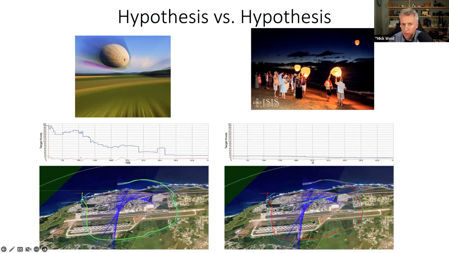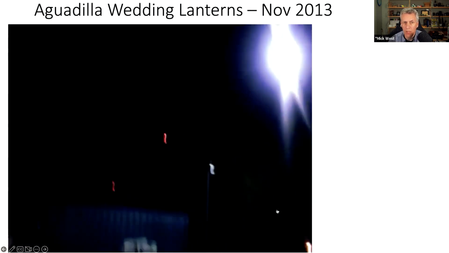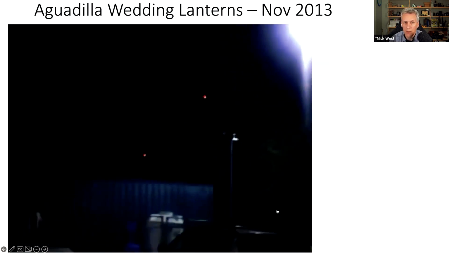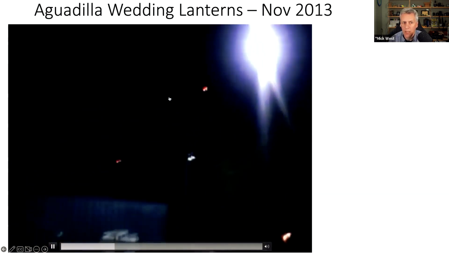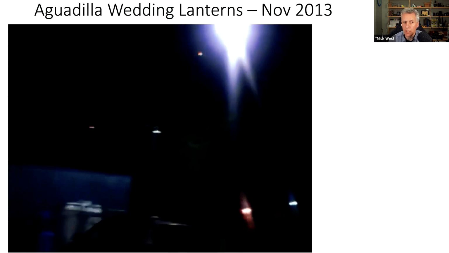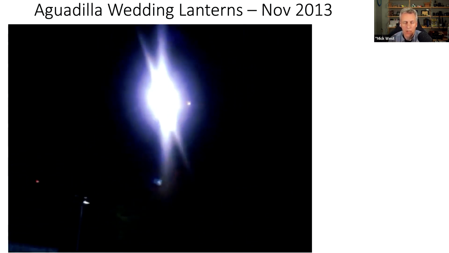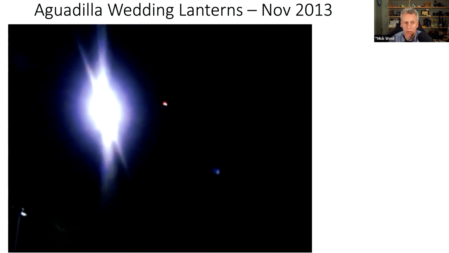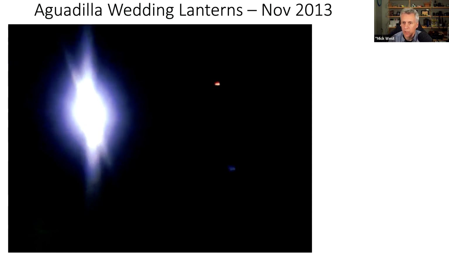We also have video of a similar event. This is a video taken in Aguadilla in the same year, a few months later, and it shows a couple of what look like wedding lanterns, sky lanterns, Chinese lanterns, drifting across the island from east to west in exactly the same way as was being hypothesized for hypothesis 2. So there's a bit of supporting evidence there, kind of circumstantial.